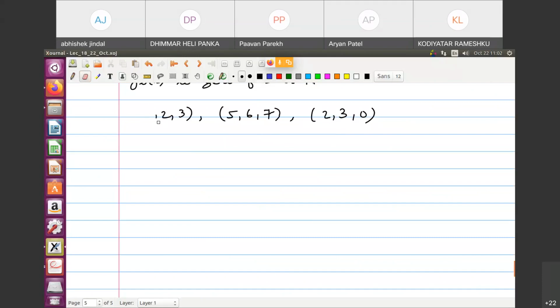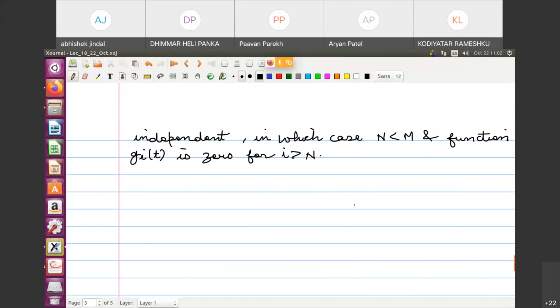I am not elaborating why it cannot be, because this directly follows from linear algebra. You can directly link it to linear algebra. If there is some issue with your understanding there, then we can definitely discuss. There is no problem in that. But for the sake of moving ahead, I have to assume that you know this.